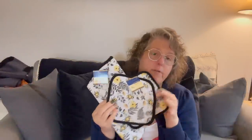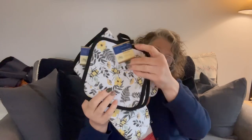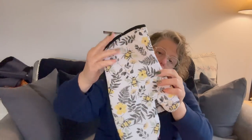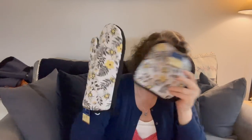So I grabbed that, and then in the regular dollar section, a friend of mine that I work with at the Schottenstein Center, Jan, had asked me if I saw these to pick them up, but I wasn't sure which one she wanted. So I grabbed the 2-pack, and it's just the bumblebee one. I love this print. And then I got her a regular hot pad holder because I wasn't sure which one she needed. So I got 2 of these. I'll take it the next event that I work with her.